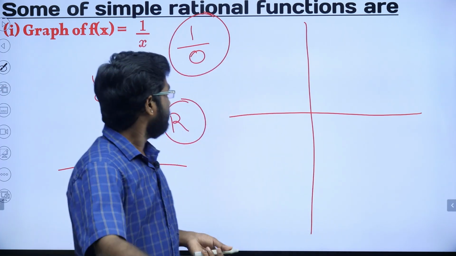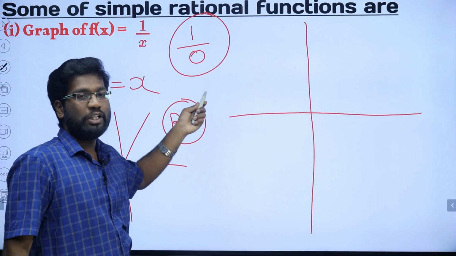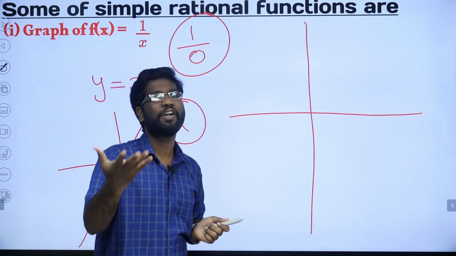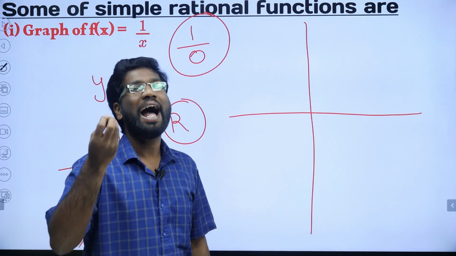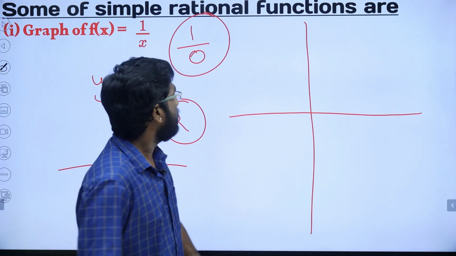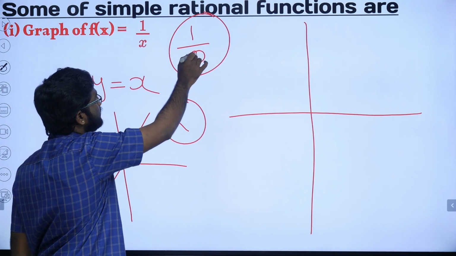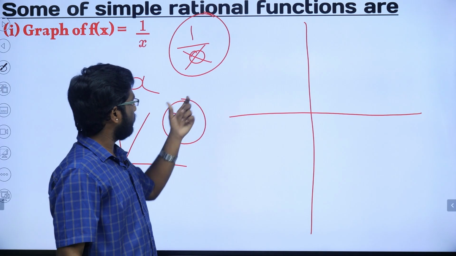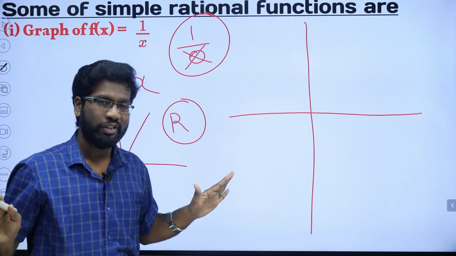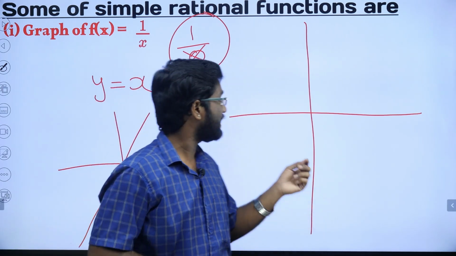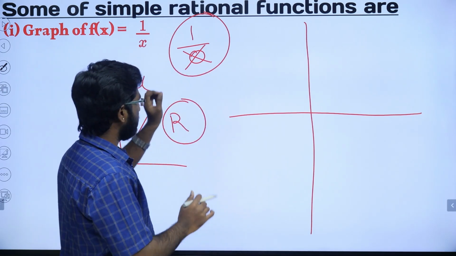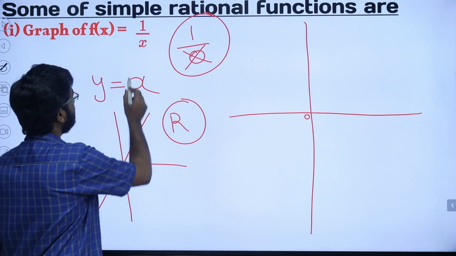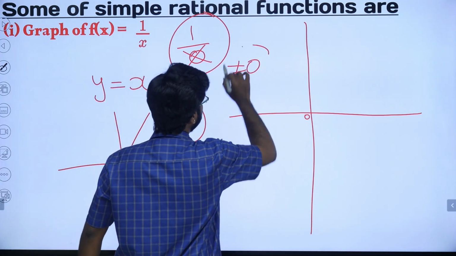Okay. So now 1 by 0 is going to become undefined, my dear students. 1 by 0 won't give a defined value, it only gives an undefined value. So what I am going to do is eliminate this 0 from my domain. Except for this, there is no problem at all. For everything it is going to give me a value except at 0. So for me at 0 there is no value, my dear students. Strictly, my function 1 by x, x is not equal to 0.